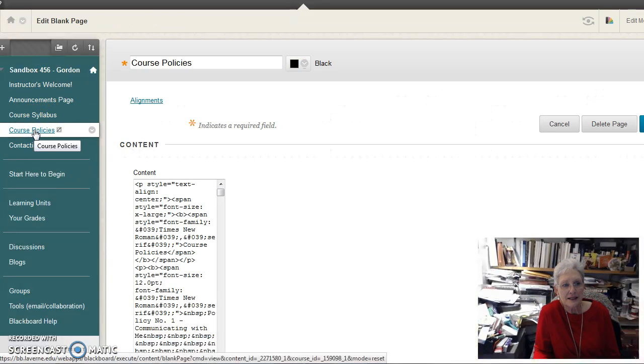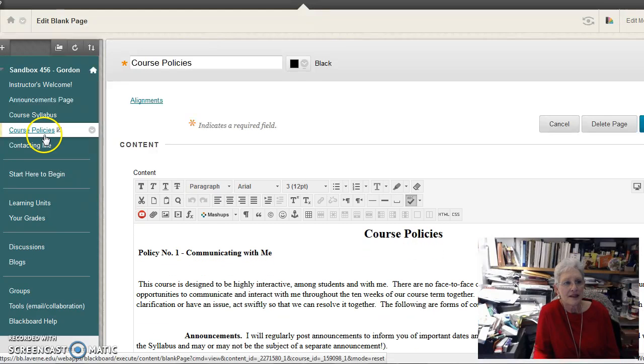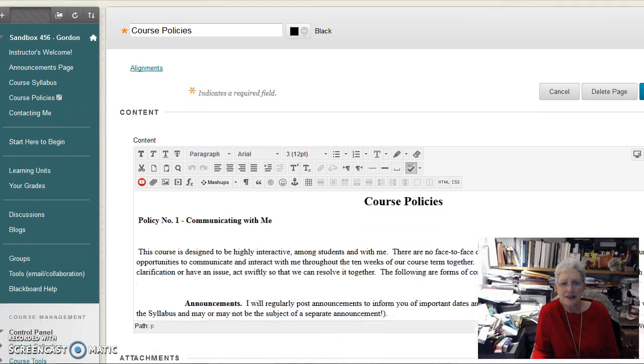Course policies for the course are created here.